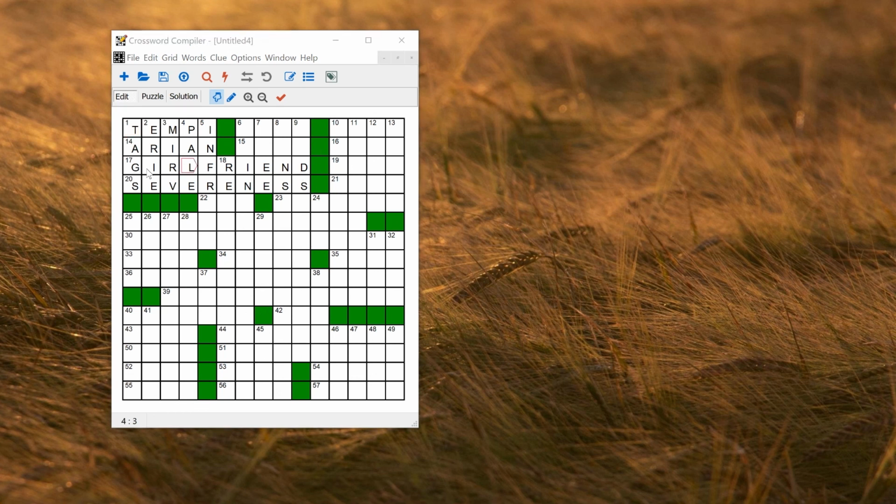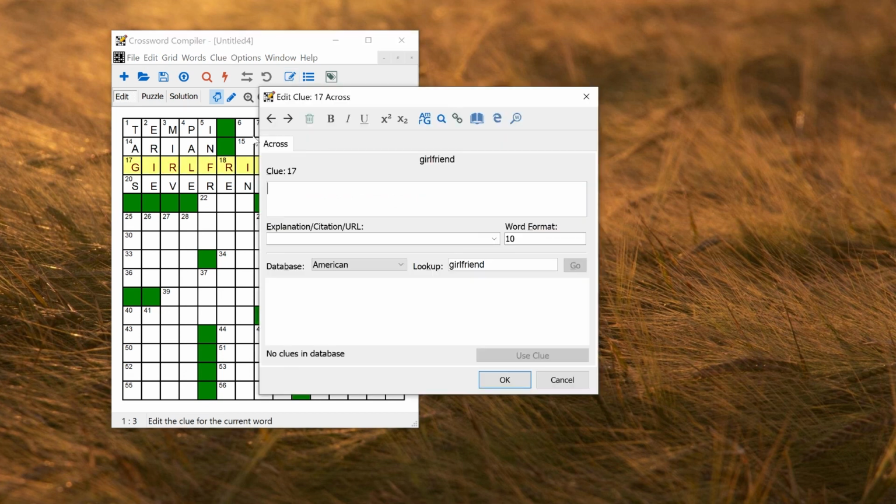You can write clues as you go along, or you might want to wait until the end. If you're going to end up changing words here, of course, it's probably better to wait until the end and you finish the grid. You don't want to waste time writing clues that you're not going to end up using because you're going to change the word before you've finished. You can write the clues any time by clicking on the clue editor if you want to.